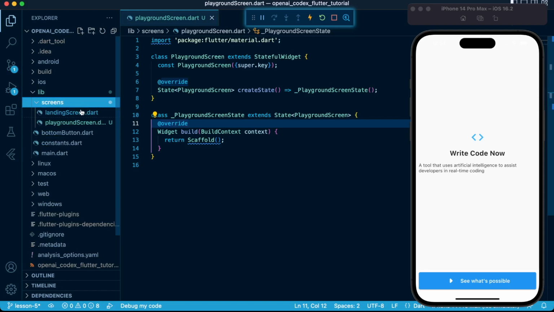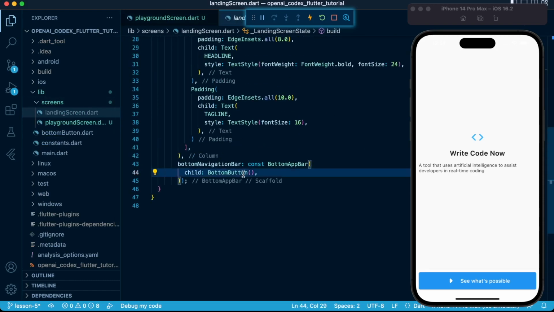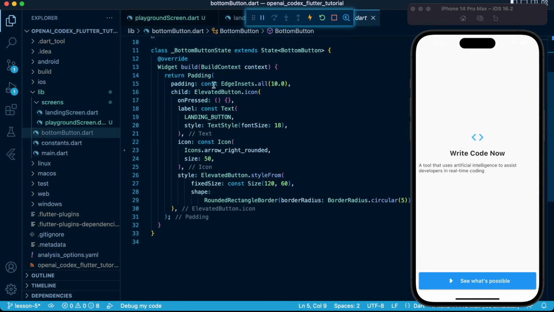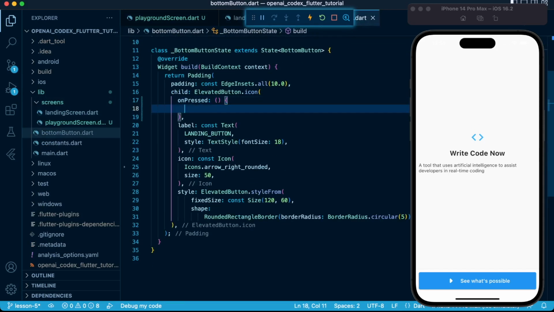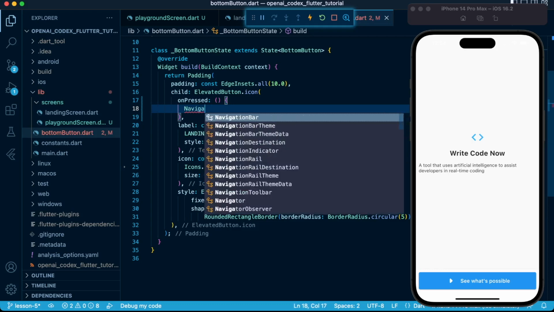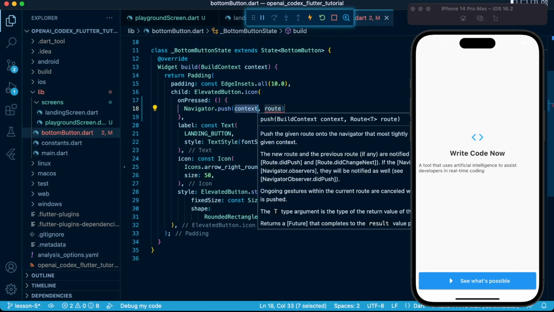Then we'll head over to our landing screen, where we had the bottom button. Let's head over to the bottom button class. On pressed, we want to add some functionality, so that when we click on the button on the landing screen, it will direct us to the playground screen so that you can see the design we're creating.